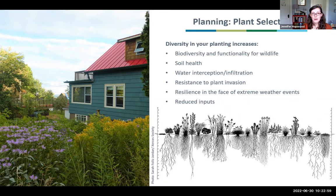Native plants have remarkable root systems — this illustration shows that Kentucky bluegrass has root systems of maybe an inch or two, while native plants can extend much further into the soil. Those deep root systems allow water to infiltrate deeper, improve soil health, make native plants more resistant to plant invasion, and help them survive flooding, droughts, and other extreme weather. Beyond ecological benefits, it's really fun to add native plants because they attract so much more life. It's rewarding to watch neighbors enjoy the wildlife that comes to your space.